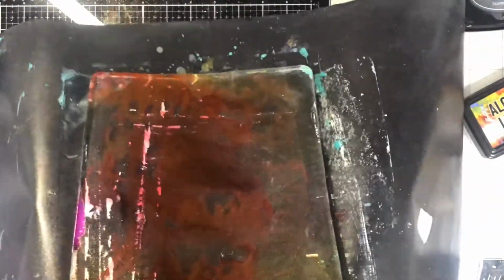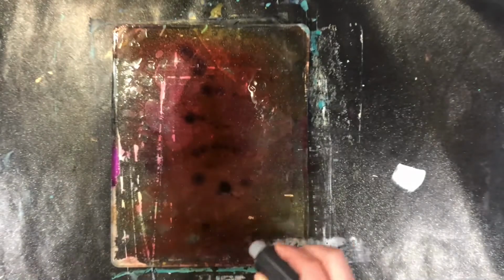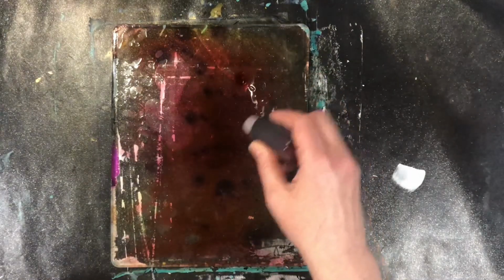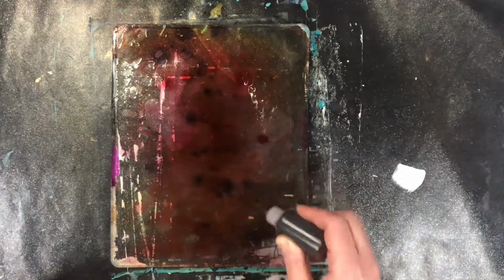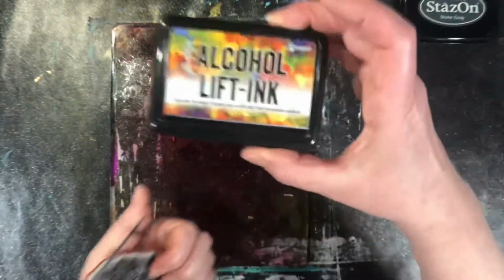So I'm lifting the plate to help blend my colors around. I want to have kind of a smooth transition between the colors. I don't want there to be streaks of all of them. So I'm just making sure that my plate is entirely covered and the colors are blended a little bit. My plate here is an 8x10 plate, and my panel that I'm creating on is 8x10 as well. Once I have the alcohol inks how I want them, I let them dry completely.